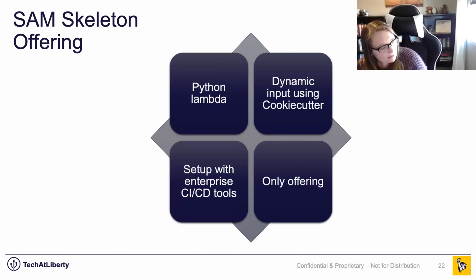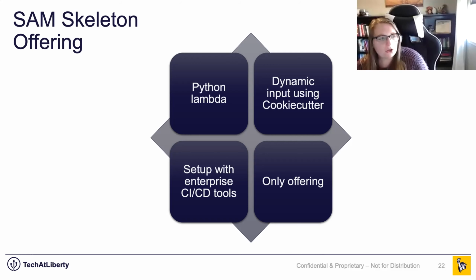So to talk specifically about SAM, my team actually owns what we call the SAM skeleton offering. It's really bare bones, meant to mimic SAM init with the Hello World template. We chose to give our developers a Python Lambda out of the box. And Python actually has this really cool tool called Cookie Cutter.